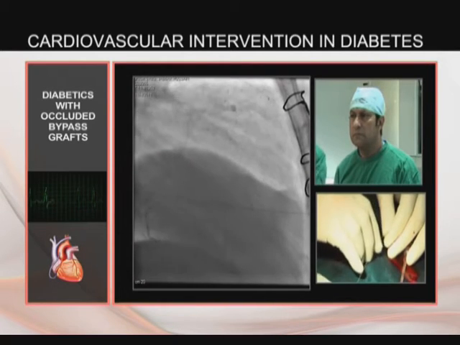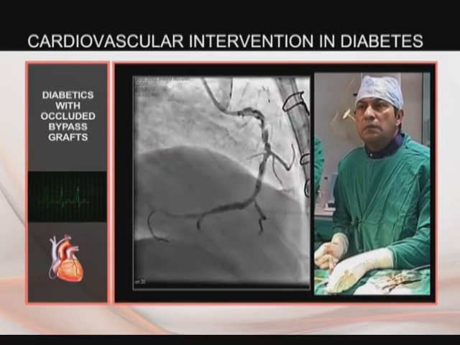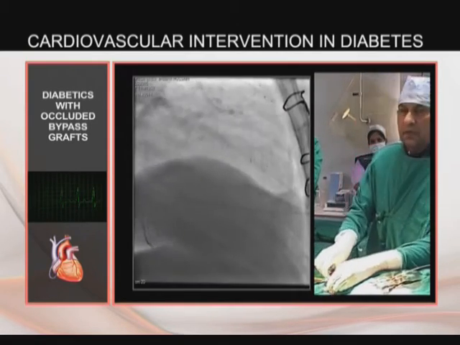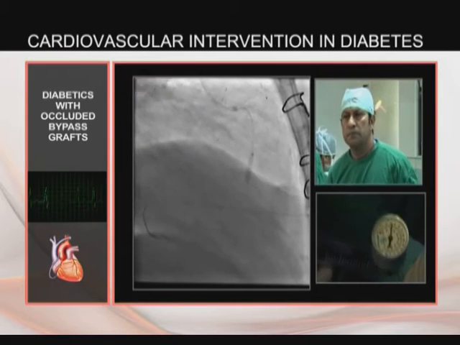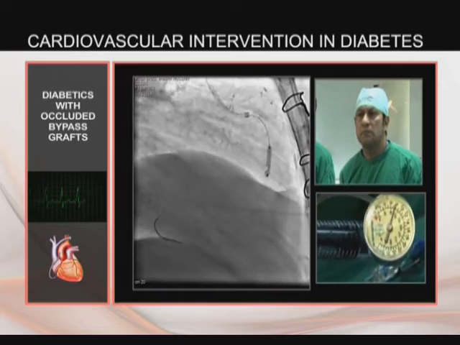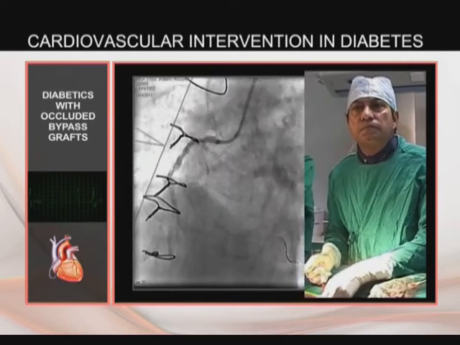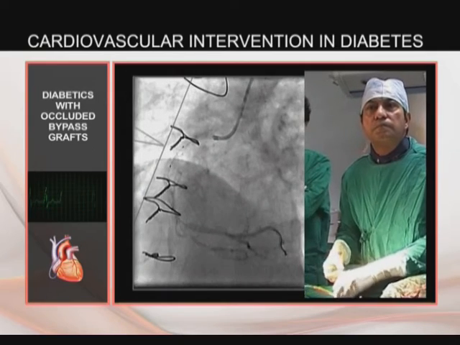Dilated the lesion with a 2.5 by 12 Sprinter balloon, and multiple inflations are being made throughout the length of this diffusely diseased coronary vessel, which is very ectatic, calcified, and needed high pressures to dilate the lesion. This is post balloon dilatation.